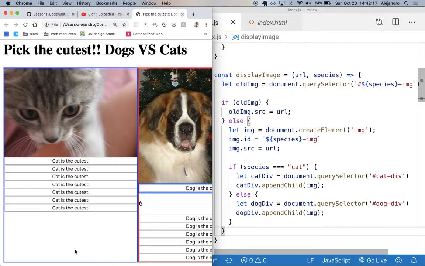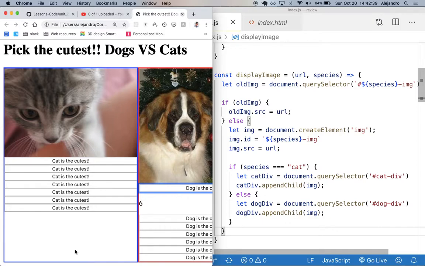So we know that the thing that is changing here is the dog image, and everything else remains the same. We want it to remain the same. We want to have the counter, we want to have the two buttons still, and we still want to have the two counters, right?